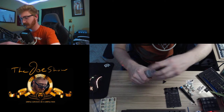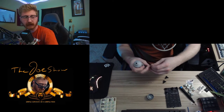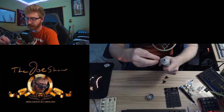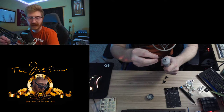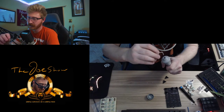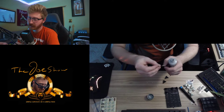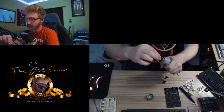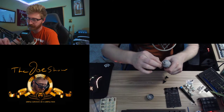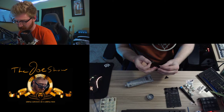All right, next thing we're going to do is drop that cap really loudly. Once you've dropped the cap, I am going to take my super lube and my stabilizer wire. I'm going to put it down into the super lube so that I am lubricating just a little bit past the bend of the wire. I'll wipe off that little bit of excess. It is going to look like there's way more on there than there should be, because on a key switch, it kind of hides in the nooks and crannies, but on here, it's just like, yo, what's up? My name's Lube. How you doing?